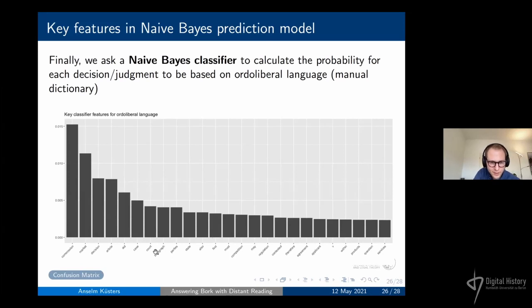And if we look at the words here, most of them are very intuitive. Interestingly, they are not included in my ordoliberal dictionary, which means it's a nice robustness check, because I think these words can be related to ordoliberal thought, but they don't help me very much in explaining the shift. So I use this as a robustness check so far for my dictionary analysis, but I see no way at the moment how I can relate this to these temporal shifts that I'm mainly interested in.